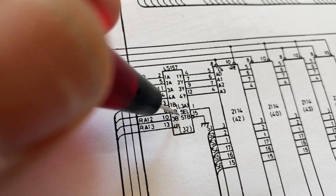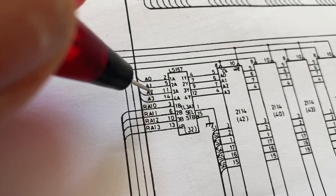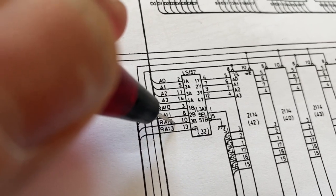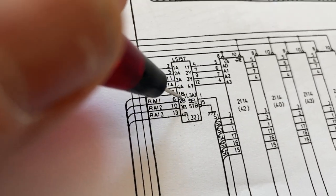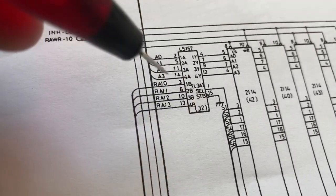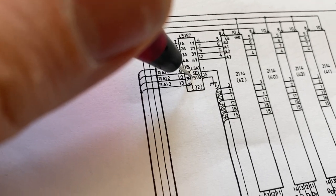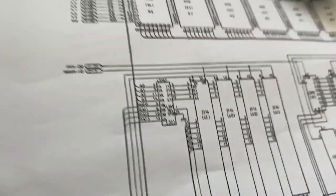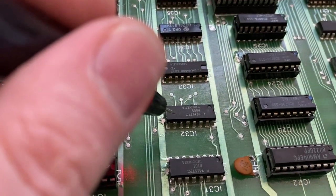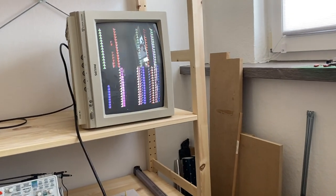And there's sort of an enable line, which is permanently pulled low. So it is enabled all the time. So it is either multiplexing this or this input through to this output. And the selection is done with pin one. So the inputs are there. The selection bit is toggling. The chip enable is permanently on. So this chip has to be bad. So I think we should unsolder IC32. Look for a replacement and see if we get any improvement with our graphics.